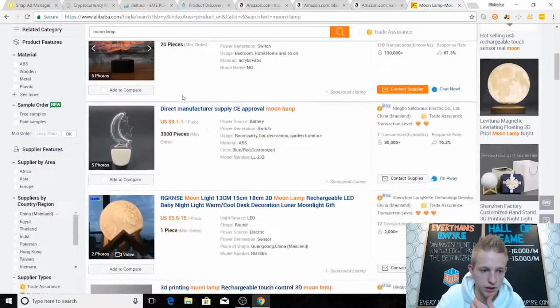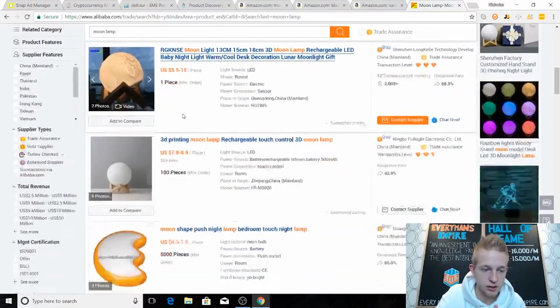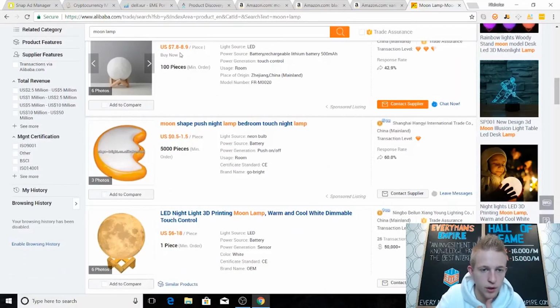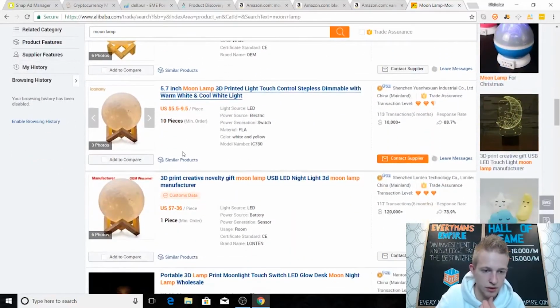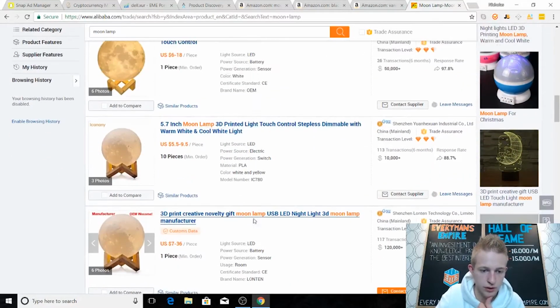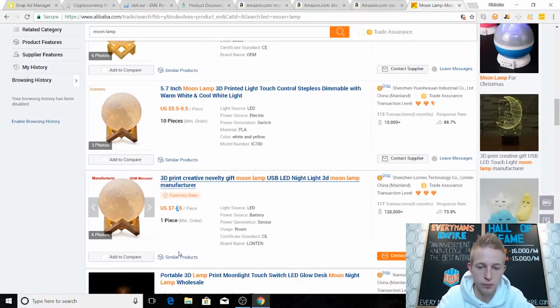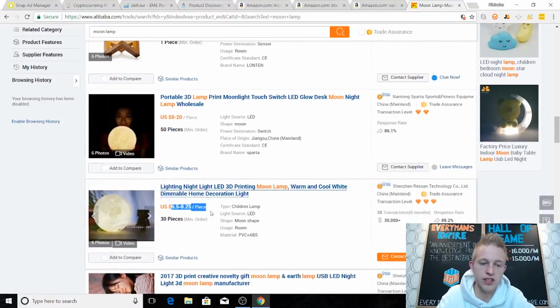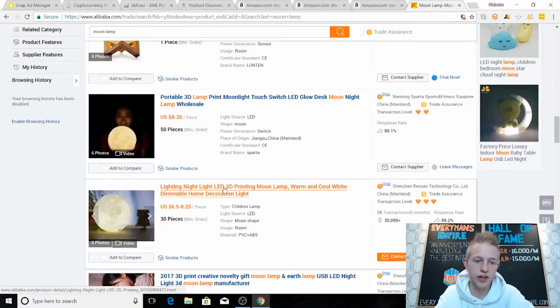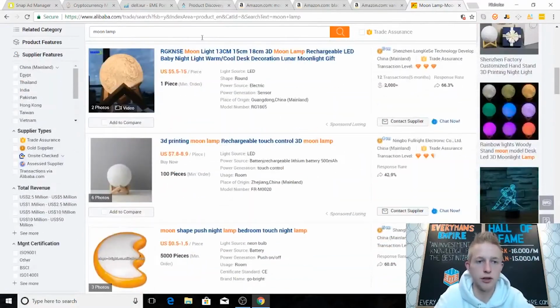That's probably not a moon lamp. That's expensive. So we're looking at about $8. It's about $7. So that's really expensive. I don't know why they charge so much. It's probably because they have a one piece. There you go. The lower end usually they charge a randomly high price sometimes because some people just like to buy one piece and then they'll charge like $30 for that. So we're pretty much looking here around the $7 range. So let's say $7 on average. I think you guys can all agree about $7 average price point.